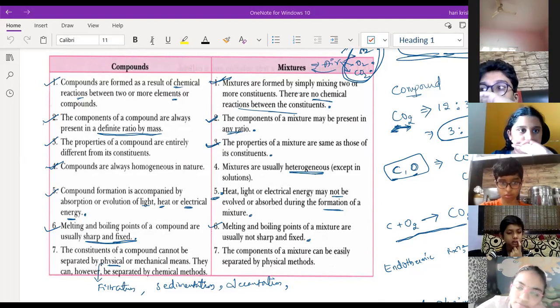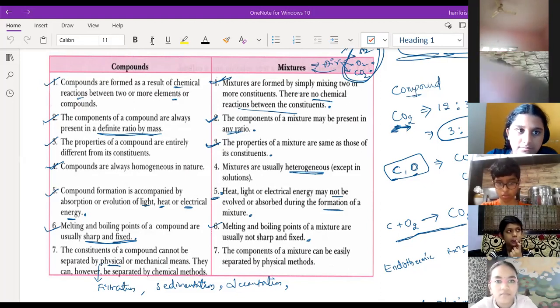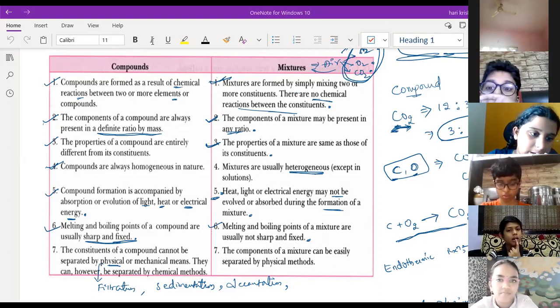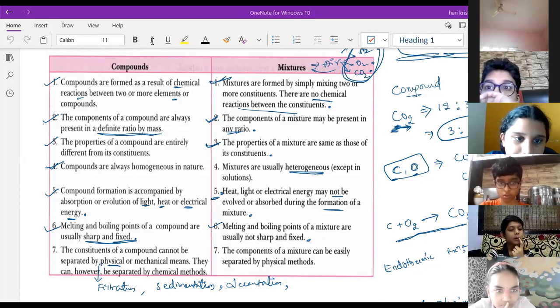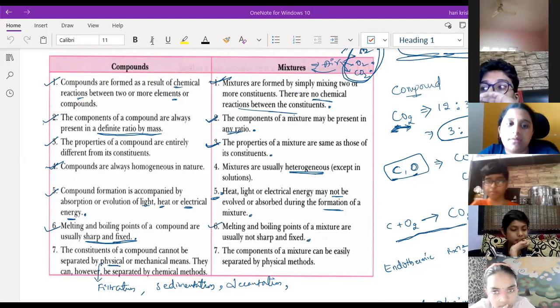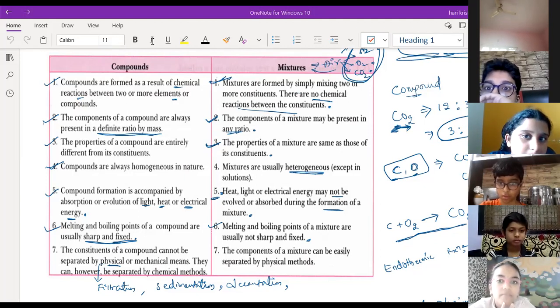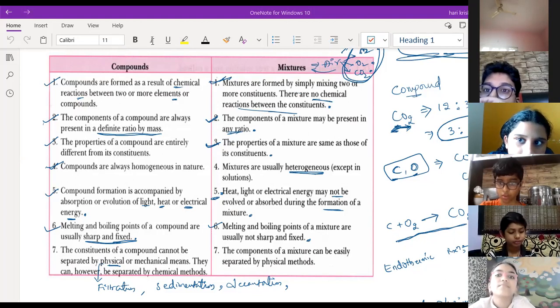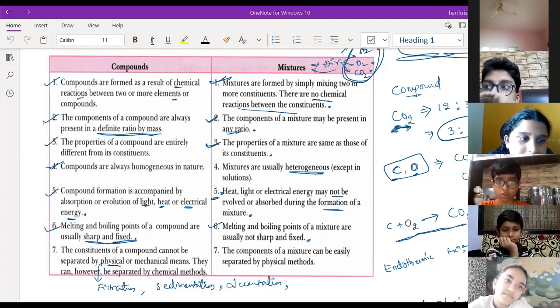Now, air is a mixture. Is air a mixture of gases or a compound of gases? Sir, a mixture of gases. Air is a mixture of gases, right? You can separate each and every gas from the air separately, right? Yes, by using physical methods. But in the case of compounds, we cannot separate like that. We cannot separate the hydrogen and oxygen in water by using physical methods. That is another difference for the compound and the mixture. Clear up to this?